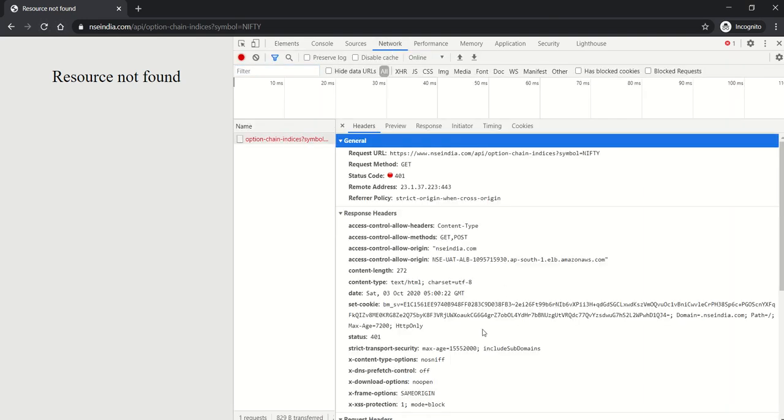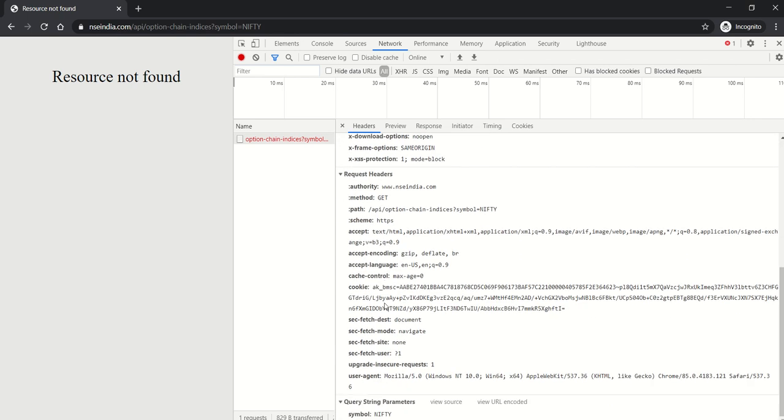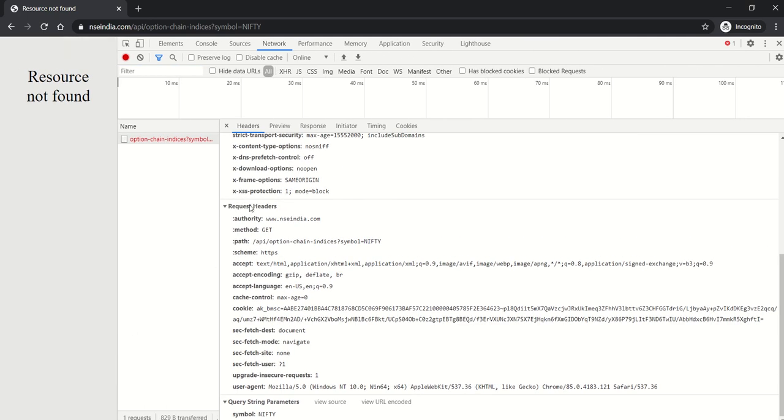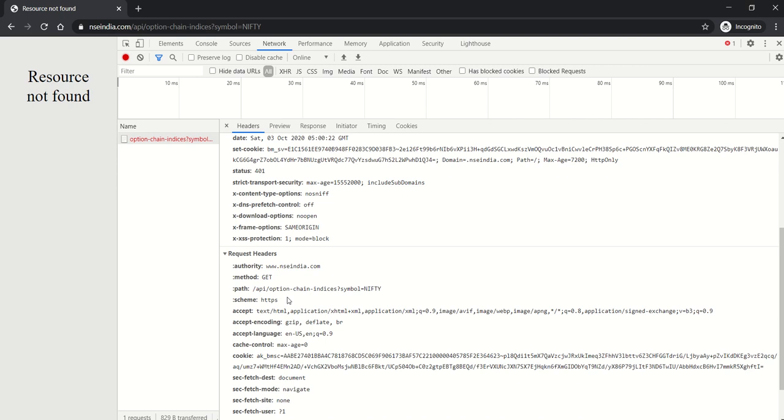You can see this is also returning BM_SVW, BM underscore SV, but still we are not getting the right value. Now, if you see the actual stuff, just go to the request headers. Request headers are whatever header values you are sending, and response headers are what it is receiving from the server. So this is what was received from the server. No matter whatever you are sending, it is receiving BM underscore SV, and that is not needed for us now.